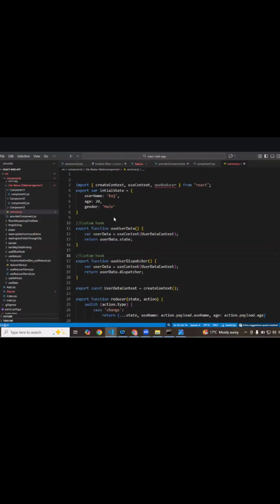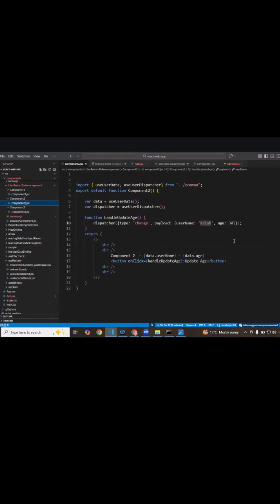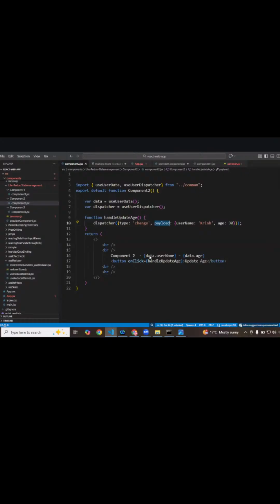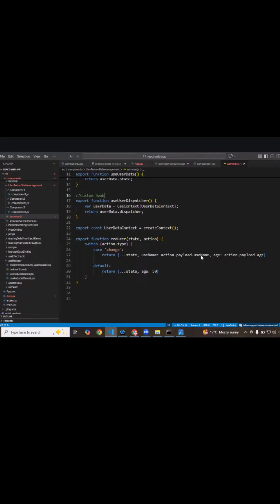Why is it payload? Okay, the dispatcher is payload. That is fine. But when we come to common.js, under your reducer, the state, whatever the existing state we have, action dot payload dot username. I missed the spelling.